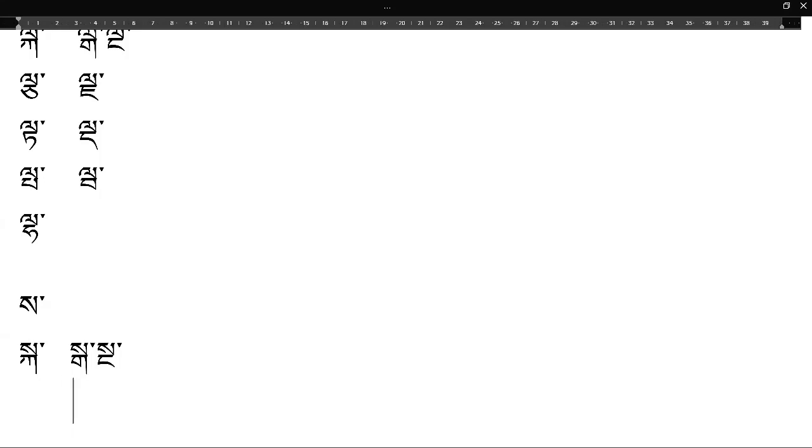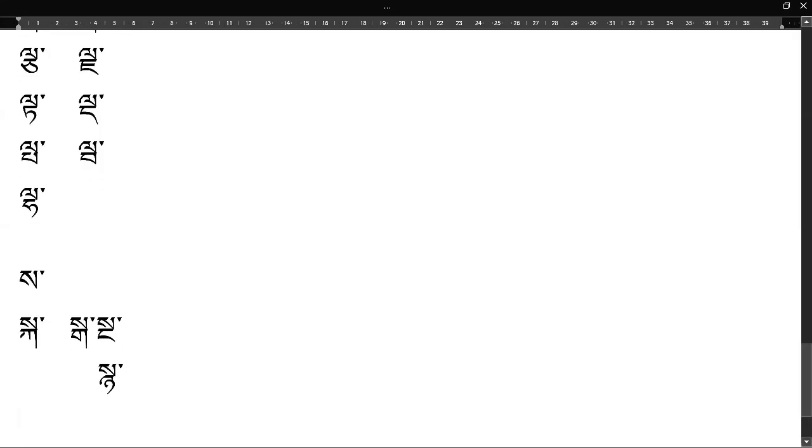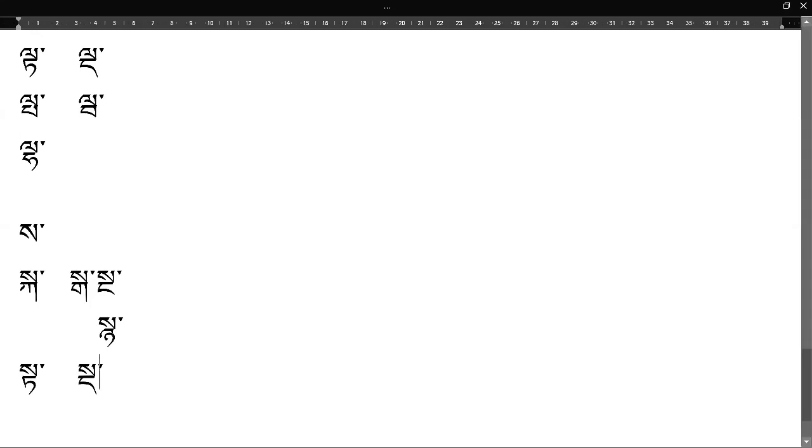And over in our last row here, we have sa nyata nya. Then we have sa ta ta ta. Third row, sa ta ta ta.